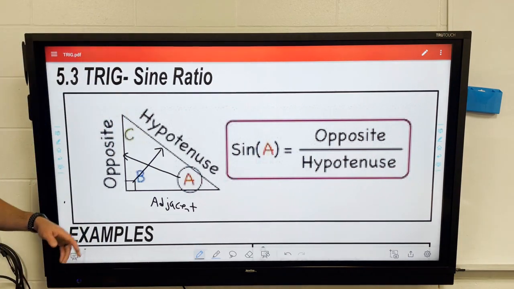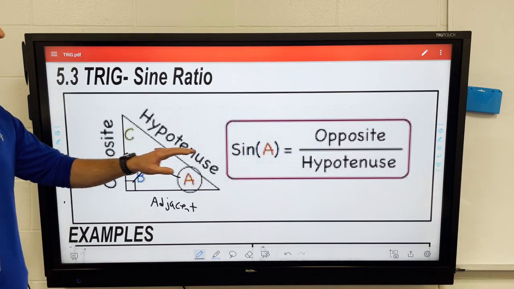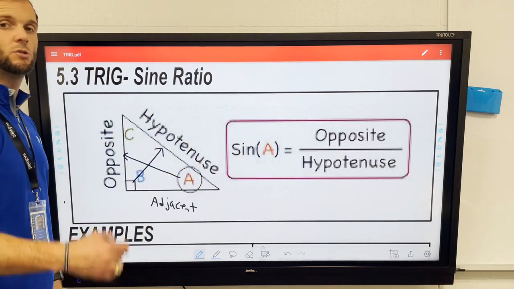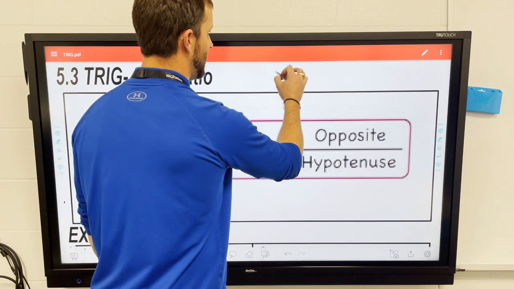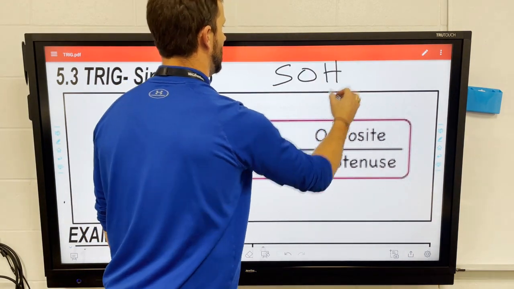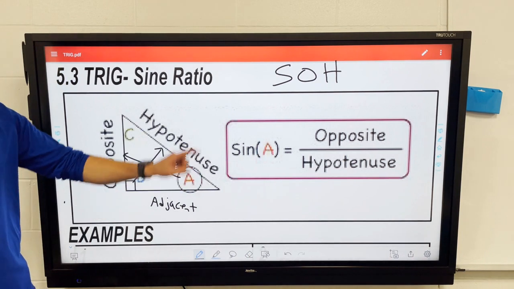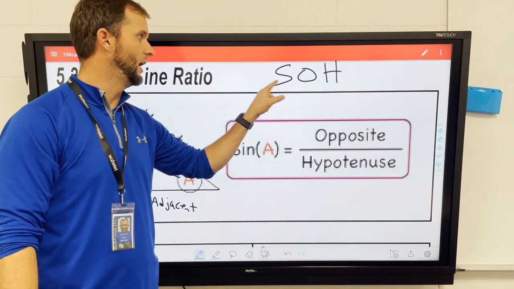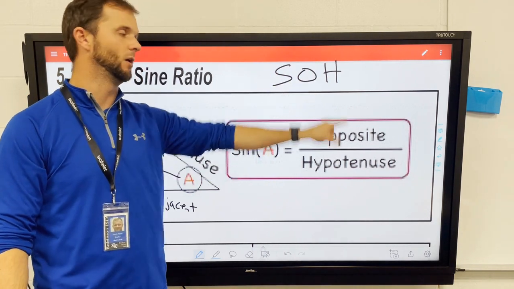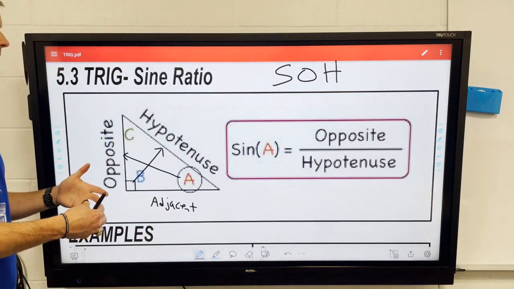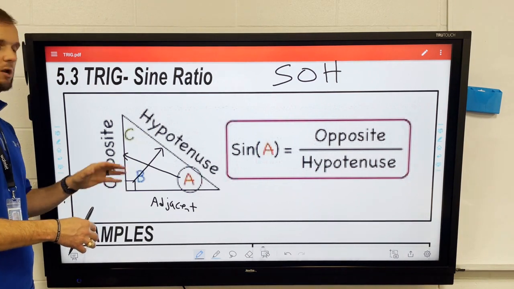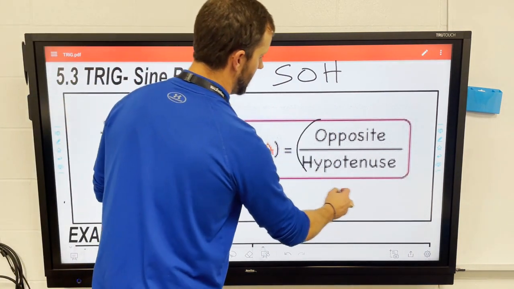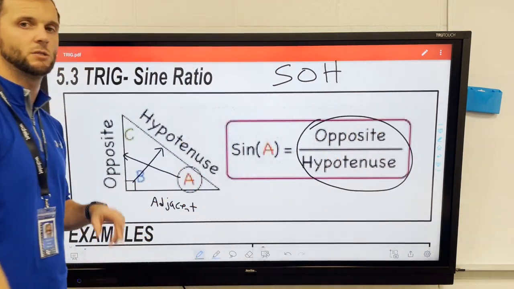But the thing is, the sine ratio is going to be known as opposite over hypotenuse, okay? And what I want you to do to remember this is I want you to remember the acronym SOH, S-O-H. So this means sine is opposite over hypotenuse. So S-O-H, sine opposite over hypotenuse. So we're going to take this information and put it in our examples and hopefully it'll make sense. But the main thing you need to know today is the sine ratio is opposite over hypotenuse. So let's put this into play.